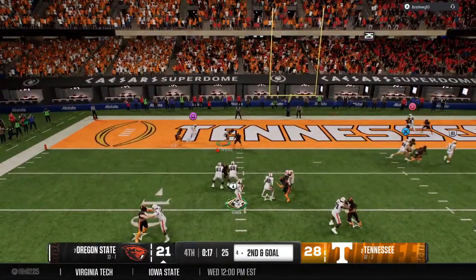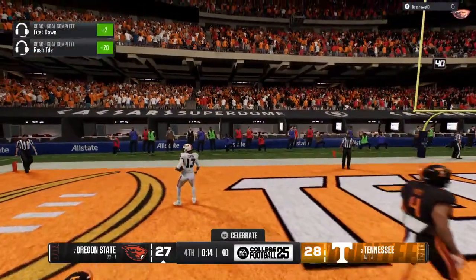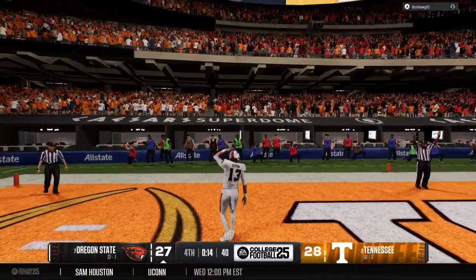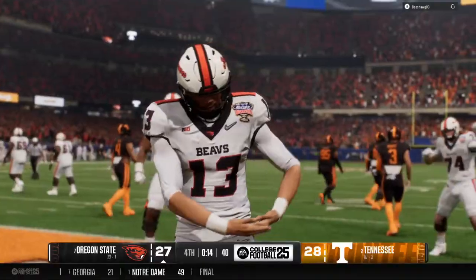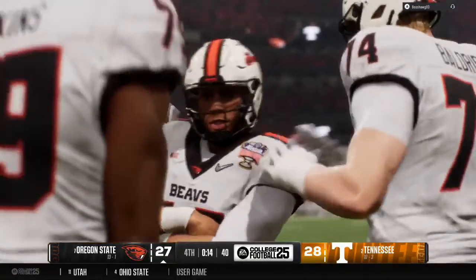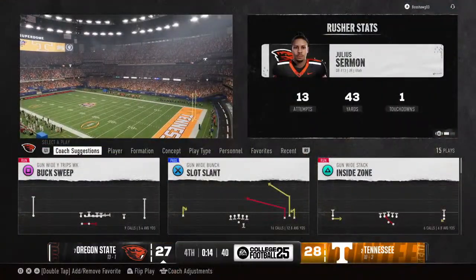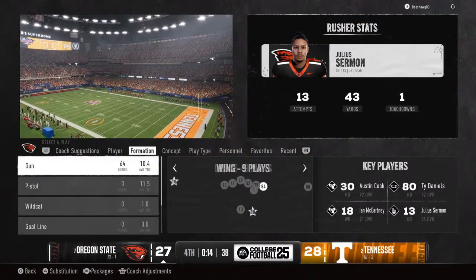Quarterback drops back from the shotgun, looking for a receiver. Running out of time, and he gets to the end zone. Touchdown, Oregon State. Well, Chris, this is exactly what they needed to do. Put a touchdown up on the board. They pull within one in a playoff game, and now it's decision time. Do you tie the game up or potentially take the lead?